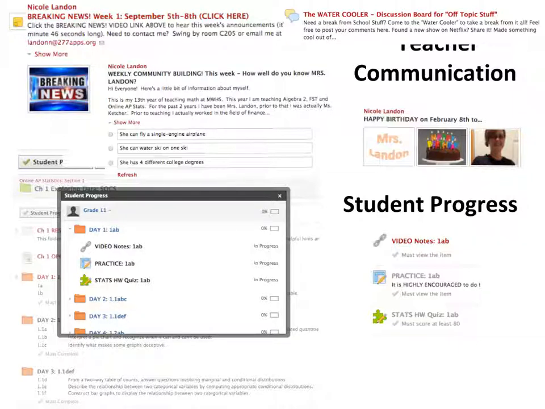What you do is when you're on Schoology over here, there's a student progress bar. If you click it, for example, when I'm in chapter 1, it's going to show me the order in which things have to happen. So for example, I have to do day 1's activities. And the first thing I have to do is the video. Then I have to do the practice worksheet, then I do the quiz. And you can tell right now it says I'm in progress.